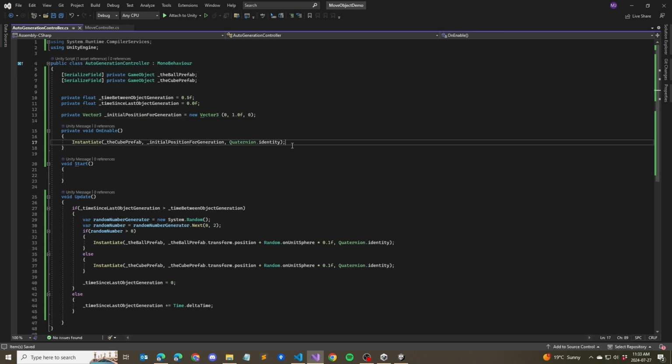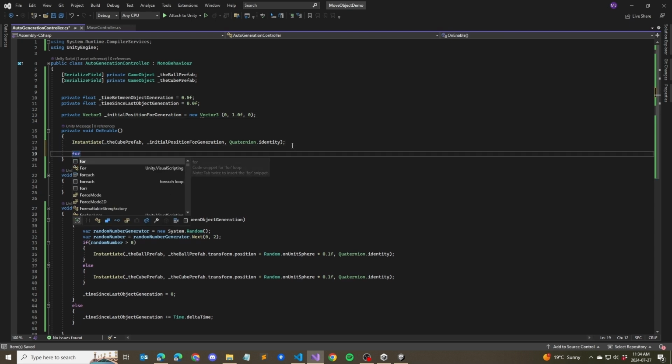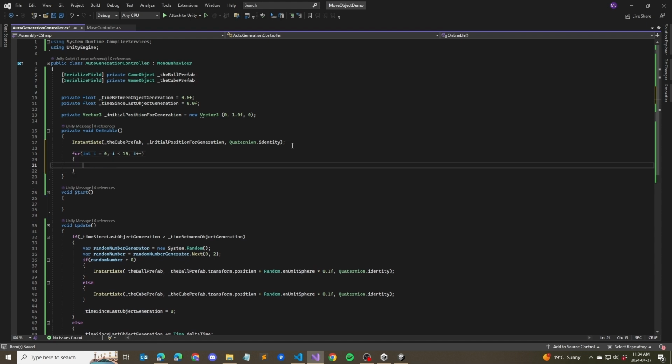So we'll do that in a loop. So I declare the loop int i is equal to 0, i is less than, let's just say 10 for now. It's got it for me. What we want to do now is keep track of where the next one should go.